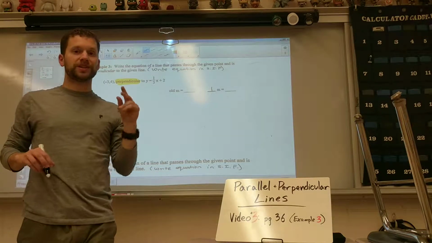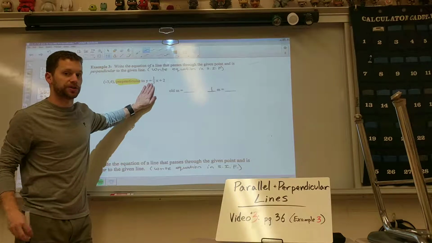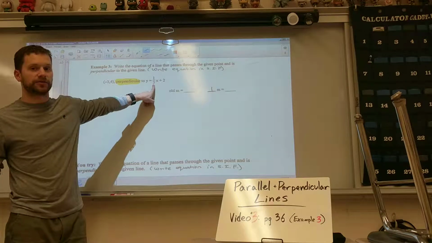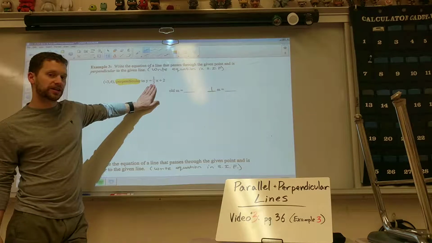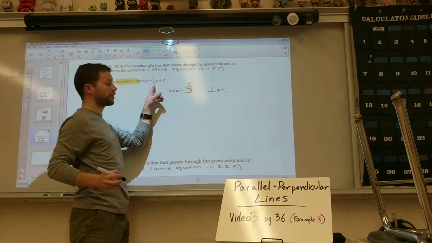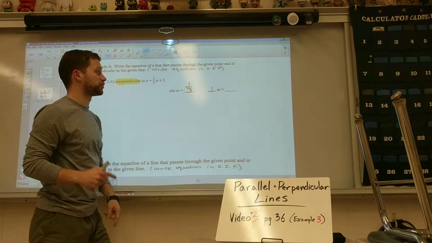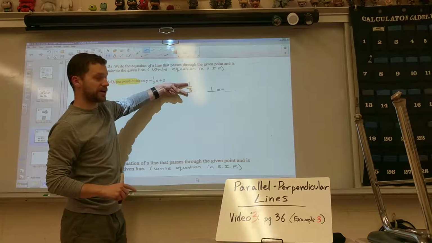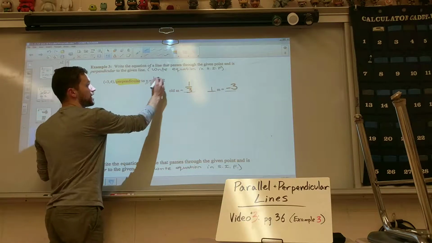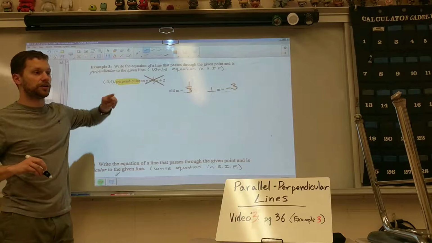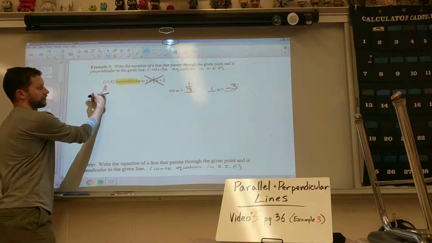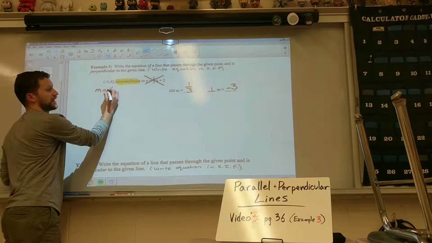With parallel slopes, the slopes were the same for the two different equations, whereas for perpendicular equations, the slope is going to be the negative reciprocal, okay? So because this is already in slope-intercept form, we can just pull the slope right out, okay? It was 1/3 in this equation, but we're writing a perpendicular slope, so we have to do the negative reciprocal. So we're gonna have it as -3, okay? So that's gonna be our new slope. Again, we do not need this equation anymore. We already figured out the slope that we're gonna switch around. So we are using this point, which was (-3, 4), and a slope of -3.